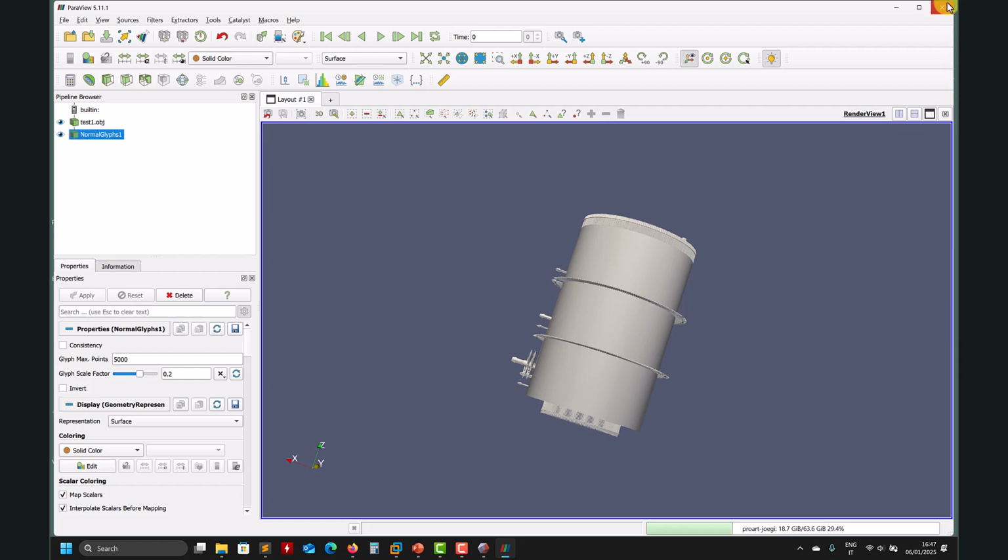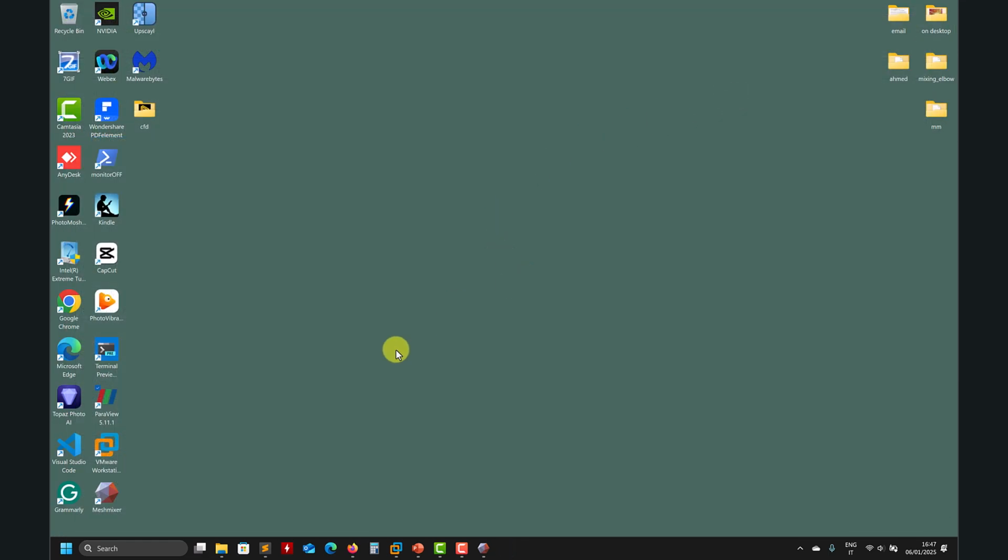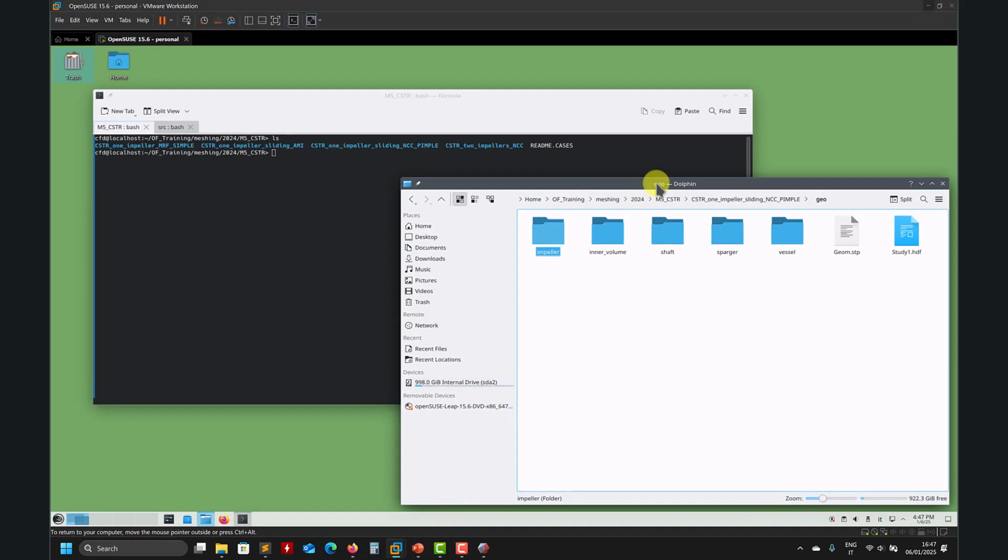Preparing the geometry a little bit with Meshmixer. We'll look at Onshape next. In the next video, we're going to start working on this simulation. We're going to do the mesh and then I will show you the simulation, which is a little time consuming. Okay, so I'll see you in the next video.